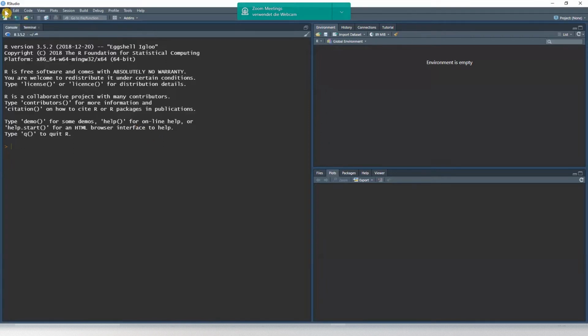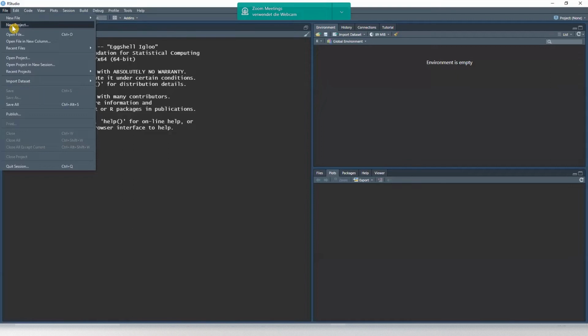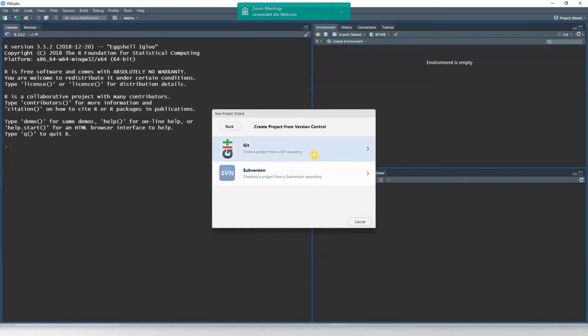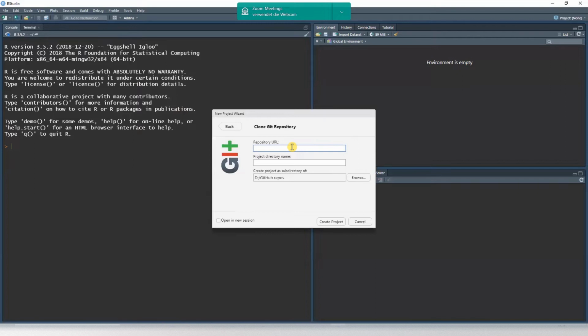Now we are in our RStudio window. You go into File, New Project, Version Control, because we are building our project from version control, Git, and then you have to enter your repo URL, which we just copied. And then here you can set a path where you want to save your local repo into.